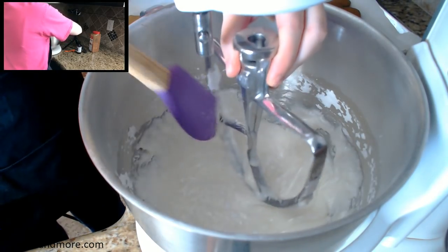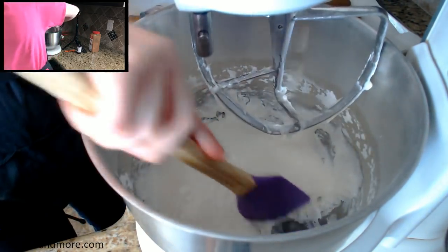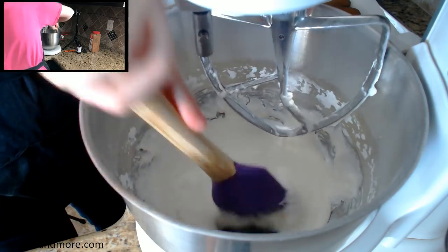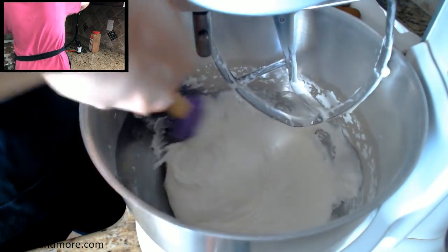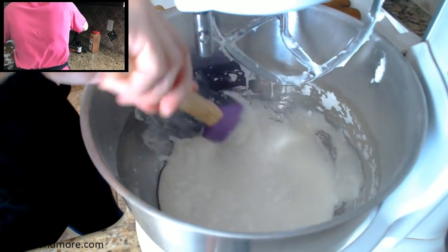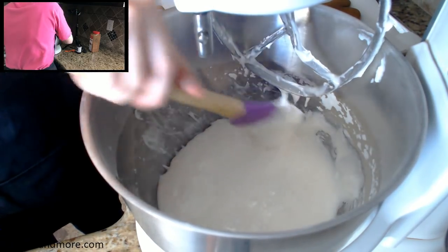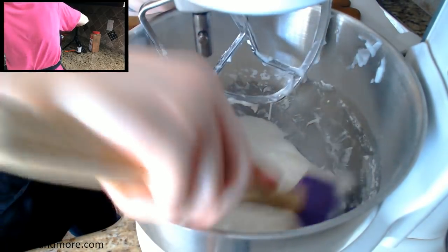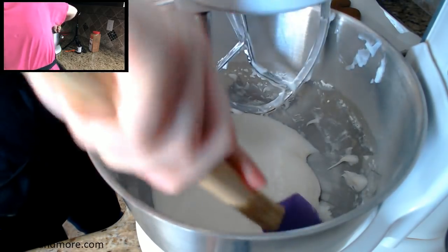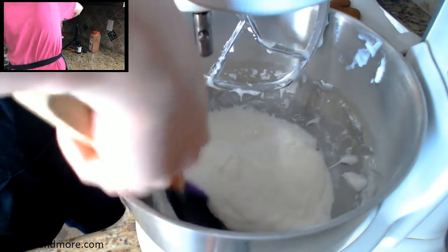We're going to go back to scraping this bowl and paddle down. No matter what kind of royal I'm making, I always do this because those little parts that were stuck to the side of the bowl are just going to lead to little clumps in your royal, and if you're using tips or anything like that, it is going to clog your tip up, and there's nothing more frustrating than that. So you're going to get all the way around there, and then make sure you get the bottom.